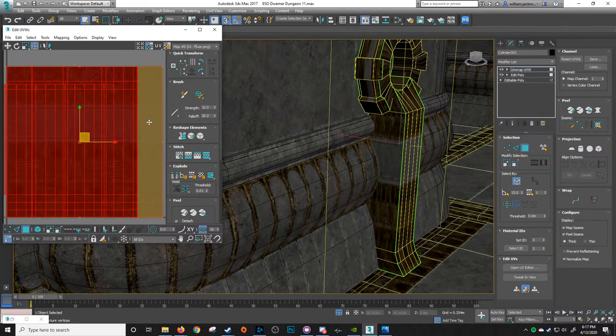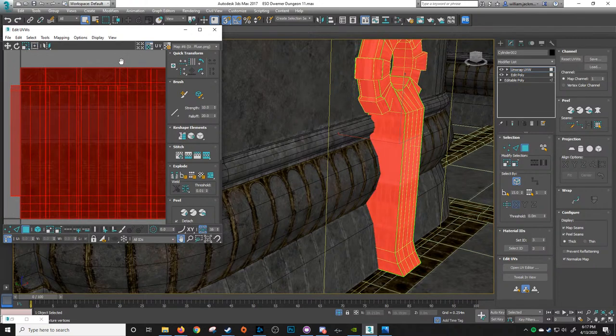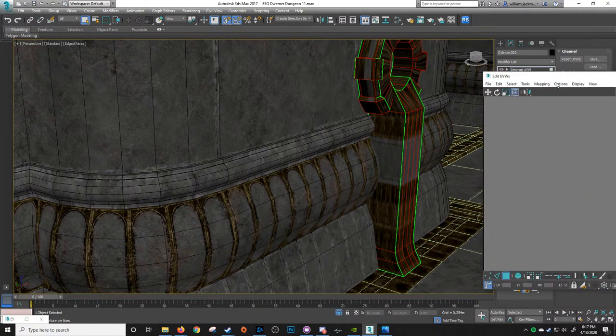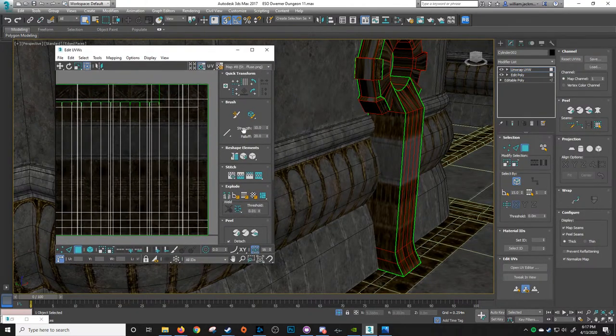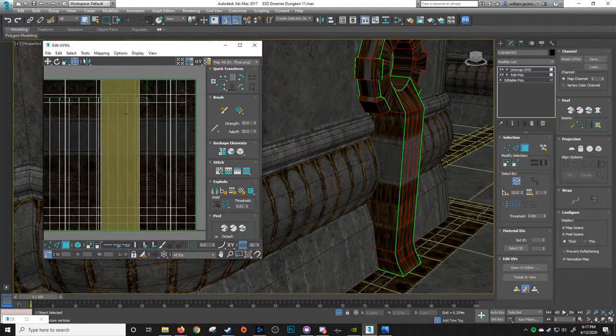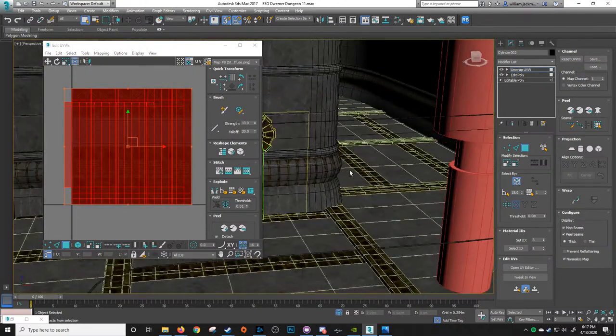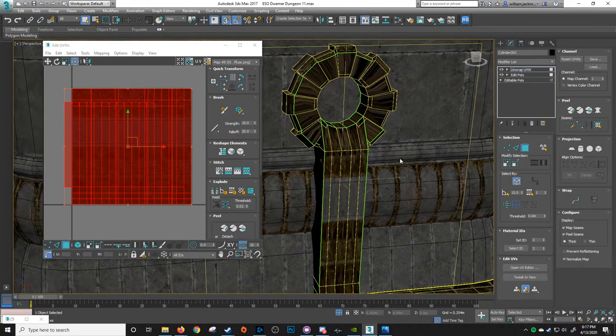Shit, which one is it? Maybe it's this one, yep. I'm gonna try to do it on one screen here. It's probably gonna piss me off, but that's okay.